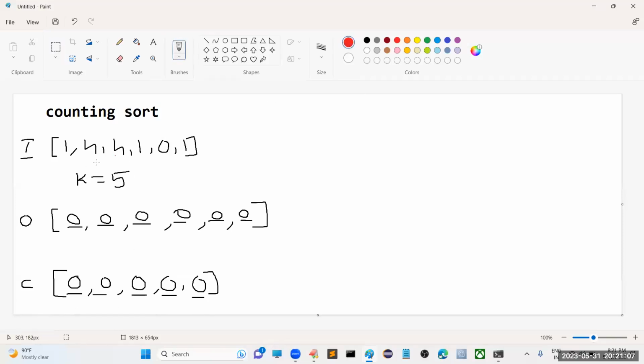Sir, if you are talking about index, it is the 0th index, first index, second index, third index, fourth index, and fifth index, and these index values are 0, 1, 2, 3, and then 4. Now what we have to do? In the corresponding index values, we have to locate that particular data. See, the elements which are present in this input array are having these index values only.